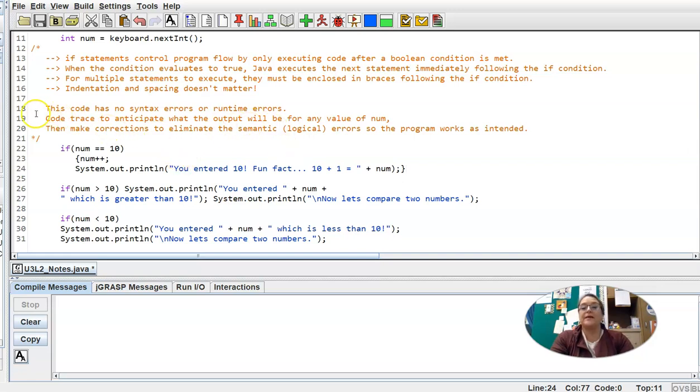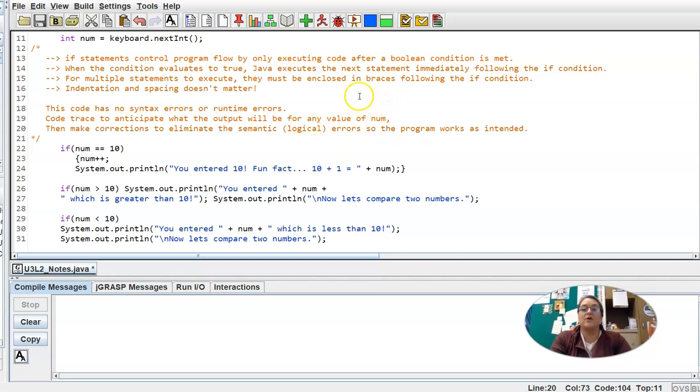So it tells us on line 18 that this code has no syntax errors or runtime errors, but it does have semantic or logical errors. Semantic errors are not going to throw error codes that prevent our code from compiling or from running appropriately, but the program is not going to work as intended when there are logical errors.